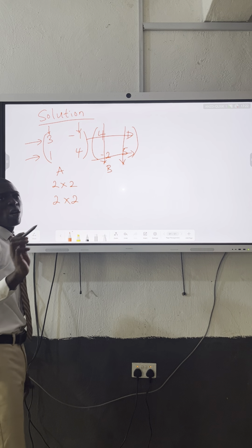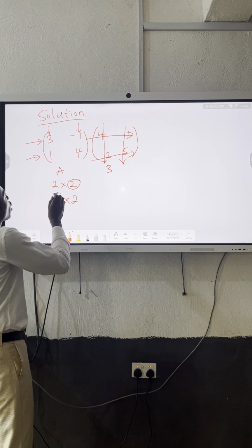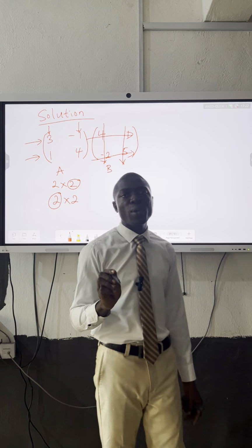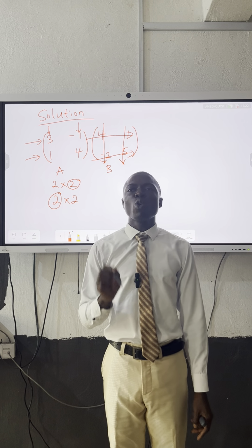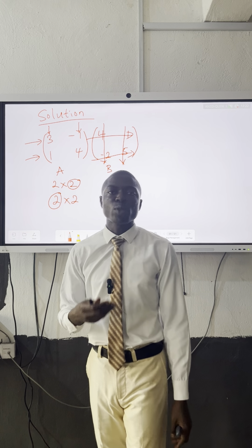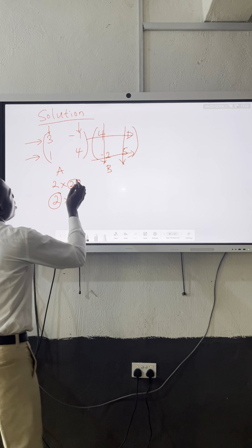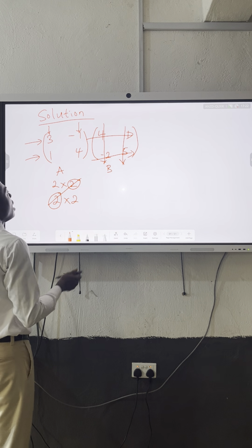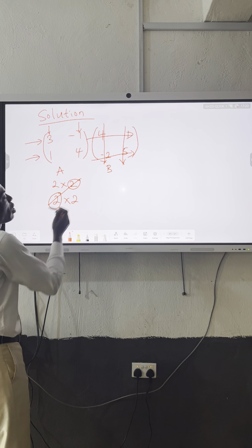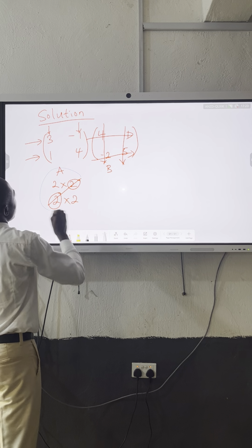So there will be no problem here, because the number of columns of the first matrix is equal to the number of rows of the second matrix. That is the only time matrix multiplication is possible. The number of columns of the first matrix must be equal to the number of rows of the second matrix. All right, so this is equal to this already. And the answer you're going to get is another matrix of order 2 by 2. Please follow as I take you through this lesson.